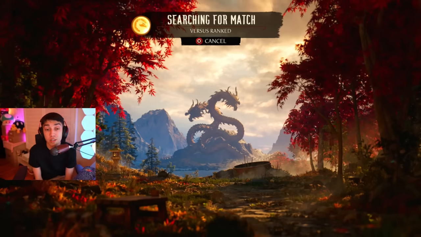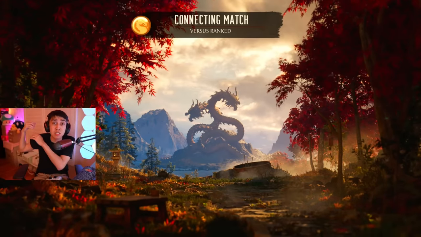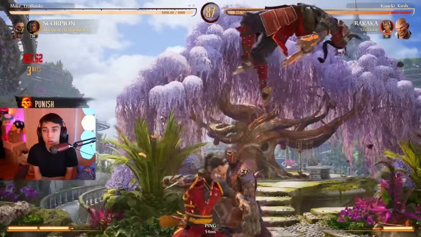Yes! All right, we're going straight into ranked. I'm pretty sure we might take L's. My tremor is not that good. You gotta switch your variation of tremor and then do backwards to do like a little unblockable. My brain is trying to compute. Oh yeah, here we go.